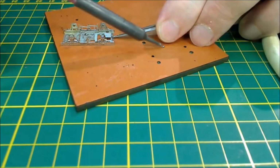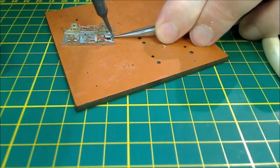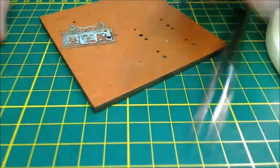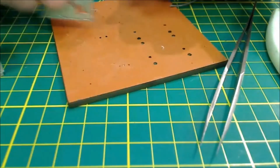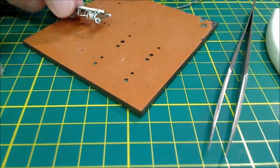Then bring in some solder from on top. Hopefully that solder will go where it needs to go. The flux will take it. What will happen is, oh, I've soldered it on upside down. Can you believe it? This is the pressure of live TV, folks.